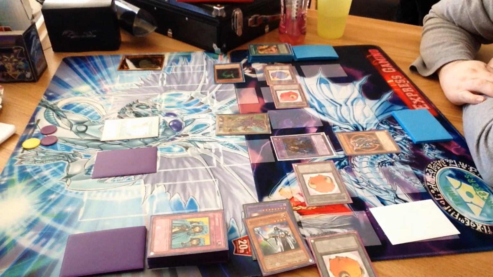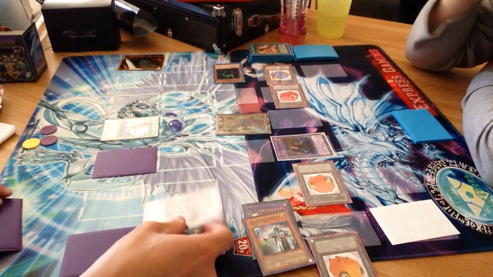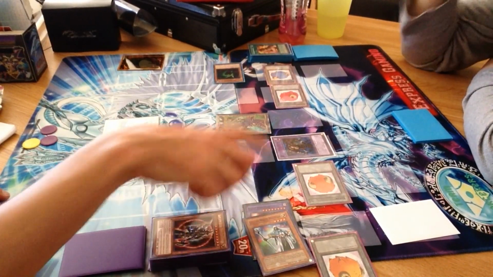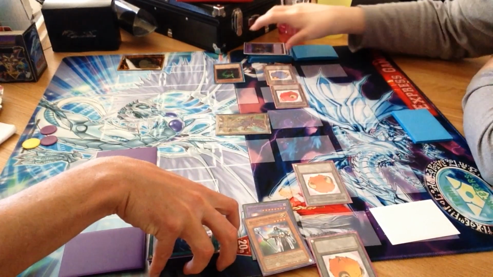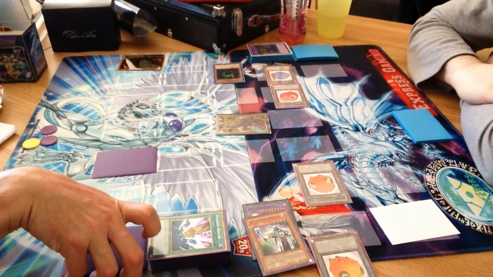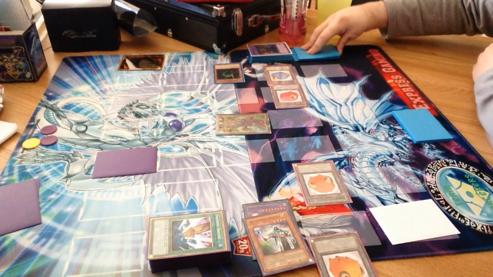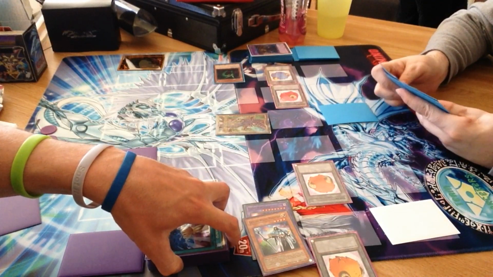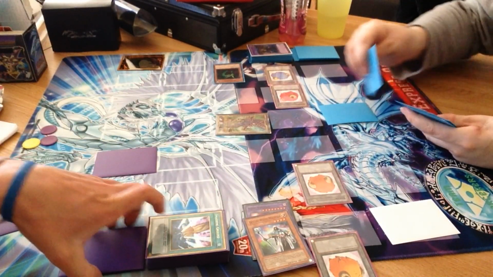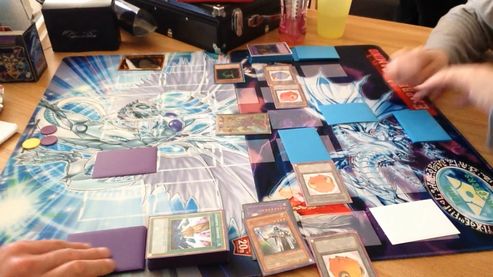Activate Smashing Ground. Okay, so that goes. And that, because it only protects it from battle. End my turn. Set. I'll set one monster. Go ahead.